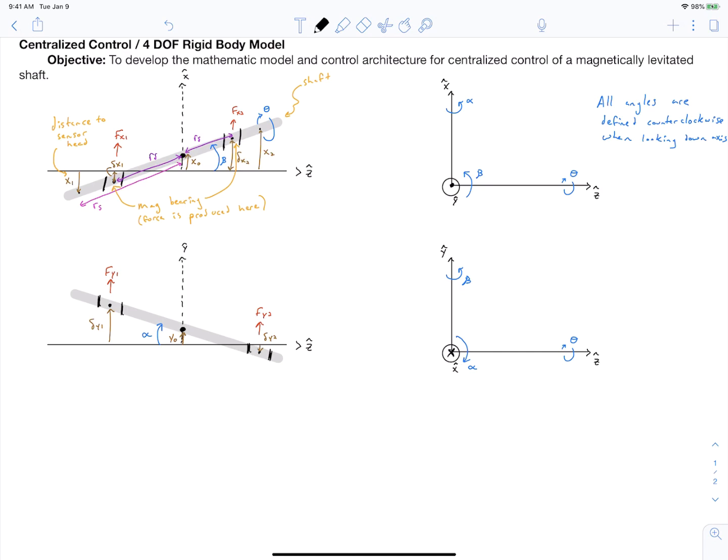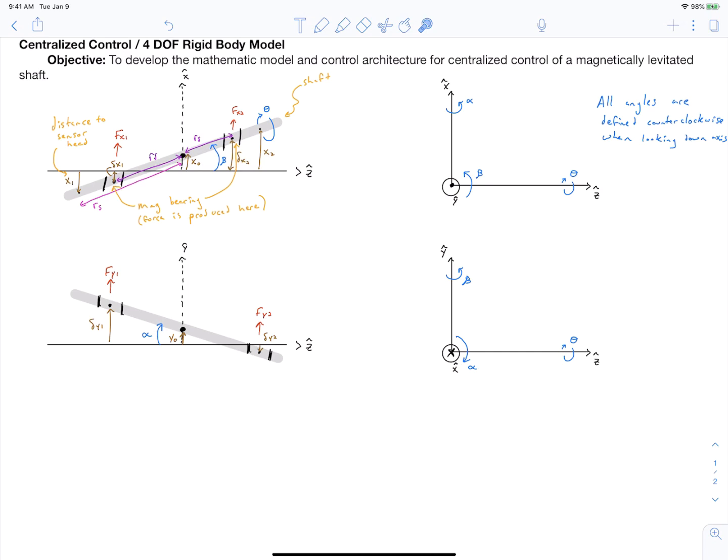And so to kick this off, I've added a couple rather complicated diagrams here of our system. So let's start with the top row. First I'm introducing our coordinate system. You can see that we've got an x hat unit vector pointing vertically and a z hat unit vector pointing horizontally. Y hat vector is coming out of the page at us.